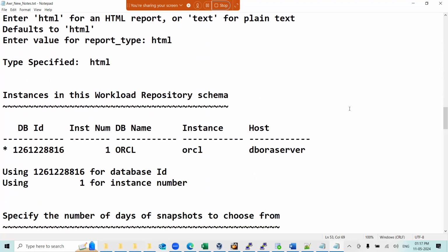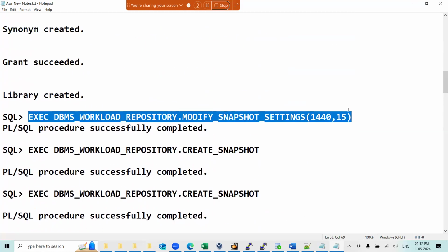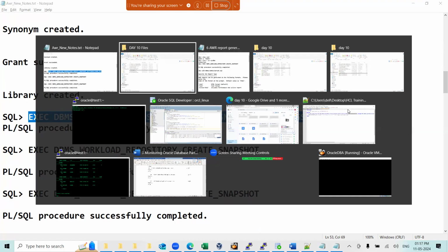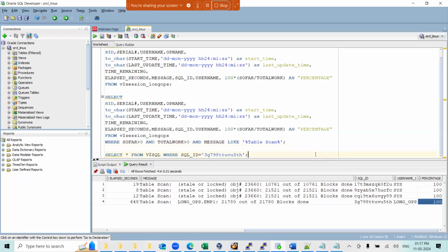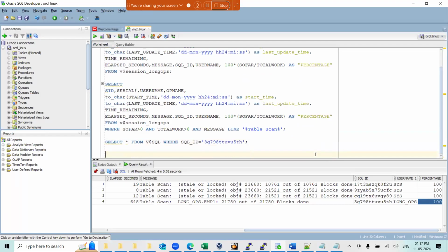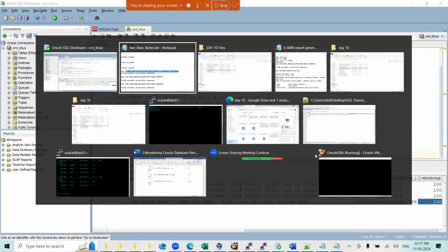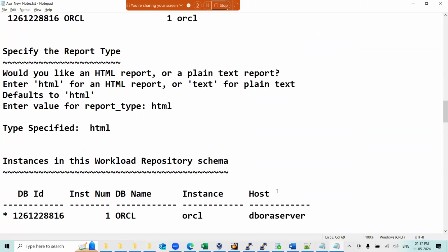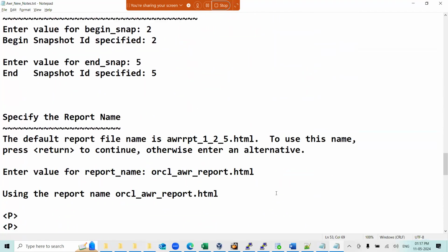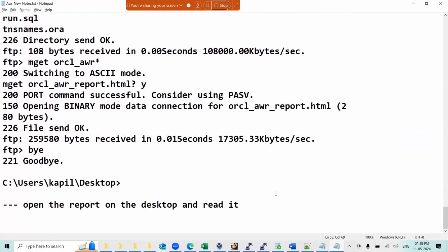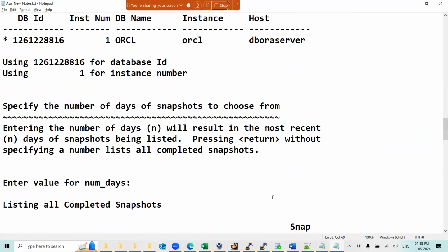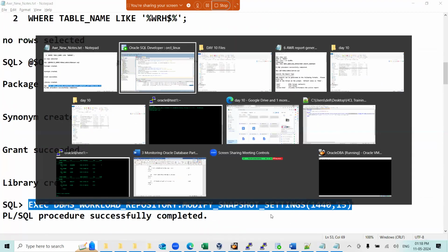Now you can know the current snapshot setting also from some view. I will tell you in 1 minute. Let us go to SQL Plus, SQL Developer, and I will do one thing. First of all, I want to show you the list of snapshots in the database.